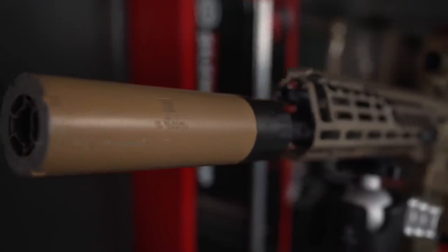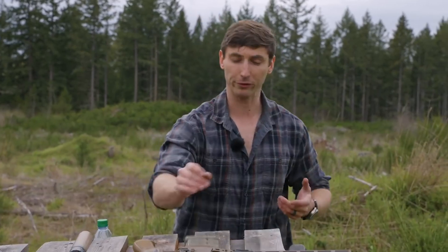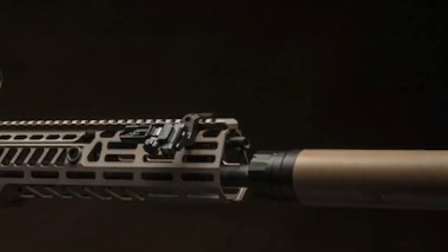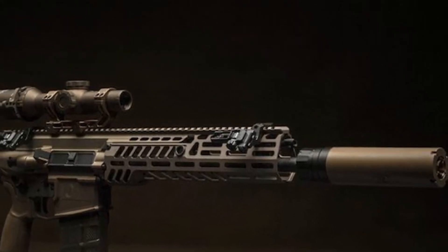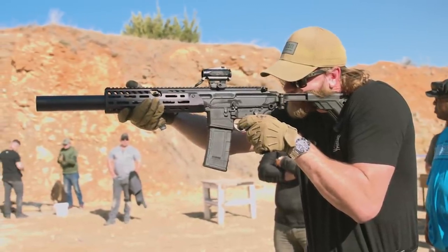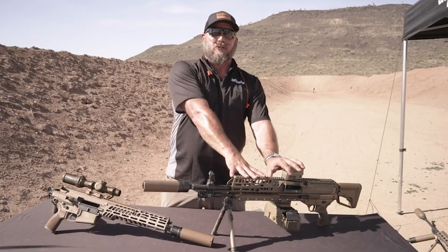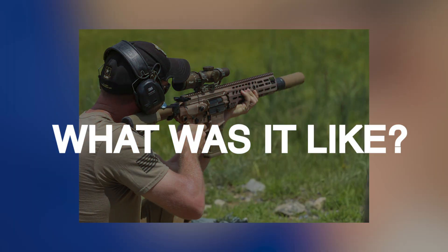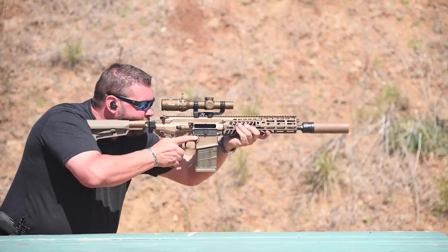Yes, this means that combat loadout, ammunition discipline, some TTP work, and the logistics around those concepts are going to change. But we don't see this as a net negative or significantly impairing the combat performance of the individual rifle user, rifle squad, or the light and mechanized infantry as a whole who are going to be using these in combined arms. The gun we shot was well used and had seen three days of additional Arizona Desert heavy use as the demo gun. It shot fine. What was it like? Like shooting an MCX in .308 would feel, or shooting any nice .308 auto loader.